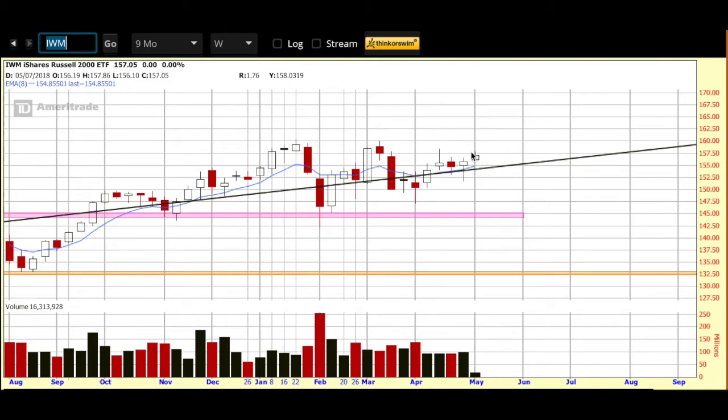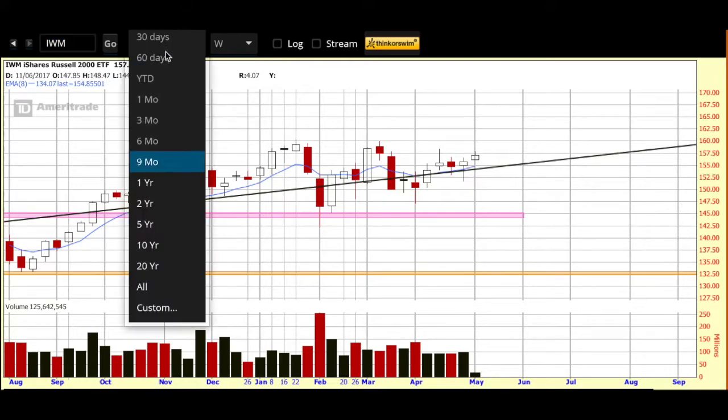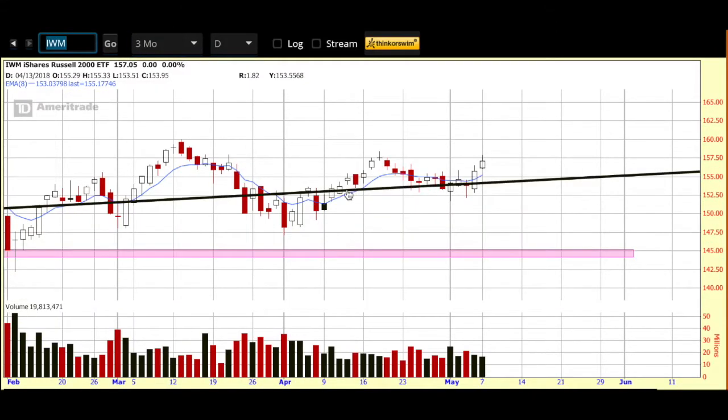We started this week in this area, but we just have to make sure that price doesn't sink. As I film this at about 9:10 on Tuesday morning, the futures are looking soft, so I want to be careful. But overall, the Russell, although trading sort of sideways, is up and over the blue 8-day EMA on the weekly. And now I'm going to switch to the daily, and it's up and over the blue on the daily. So I am going to flag a chart of interest for you.